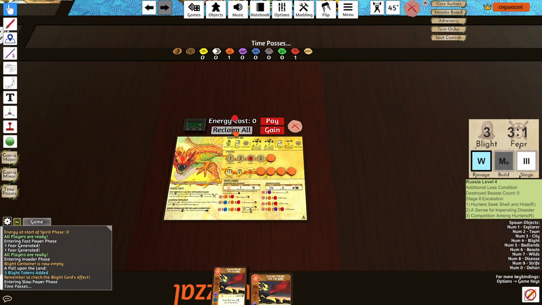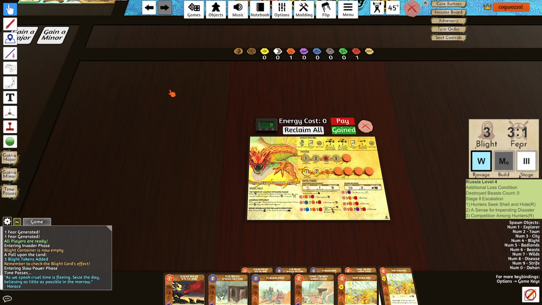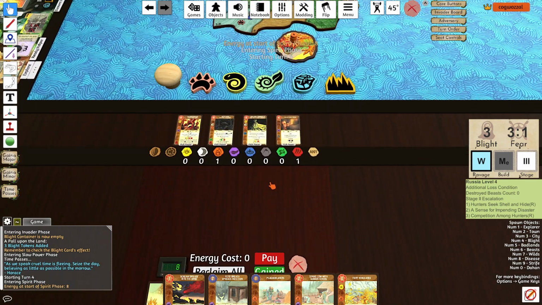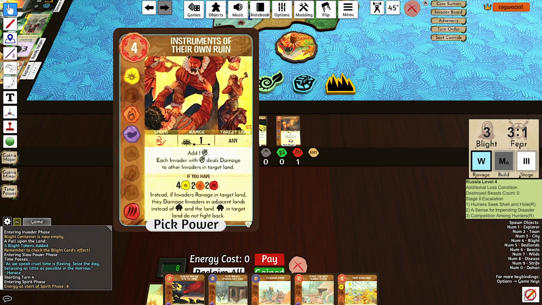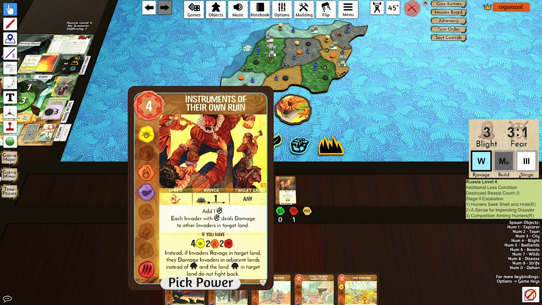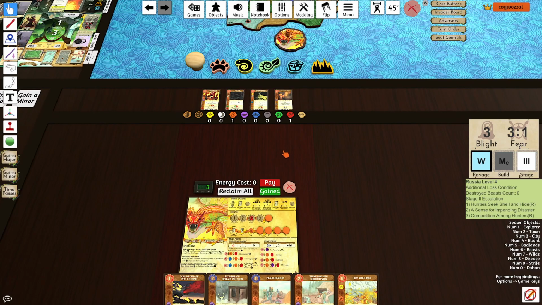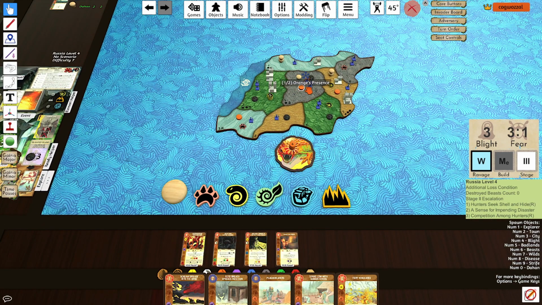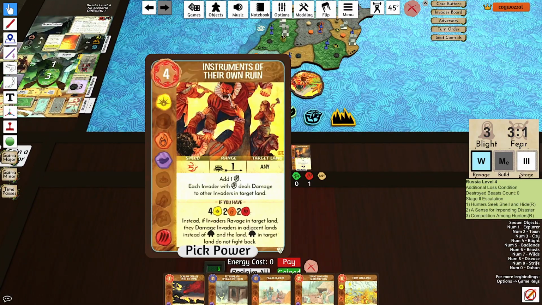Time passes. It's time to reclaim. And we've got loads of energy, so let's get a major. Oh, paralyzing fright. Look at that. This is also very good for elements. Ooh. My gosh, but we don't have any sacred sites this turn. Same for paralyzing fright. Oh my gosh. But we will do in the future. So this could be very, very important.